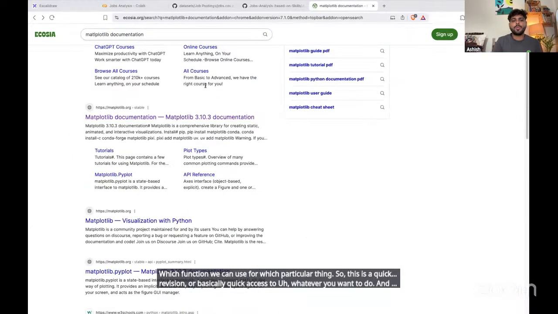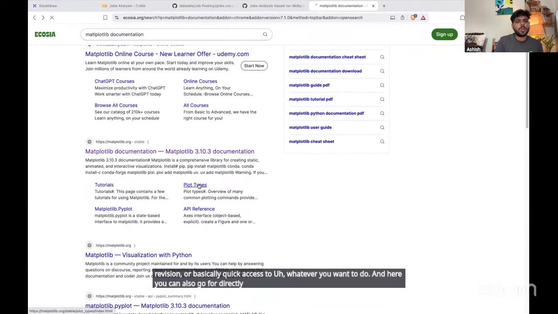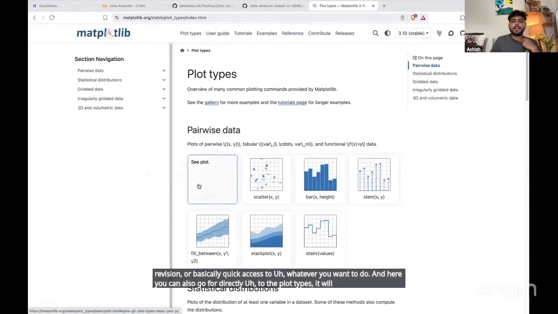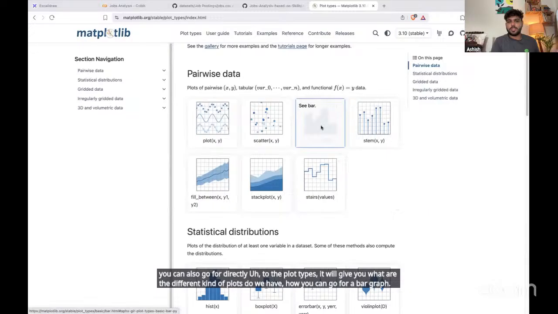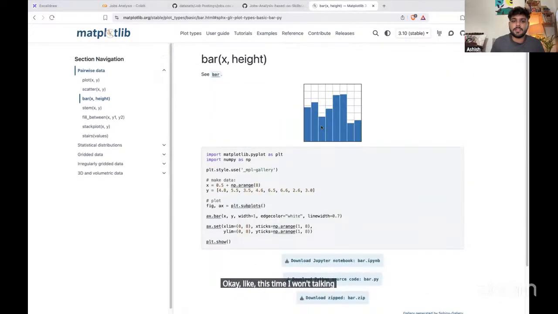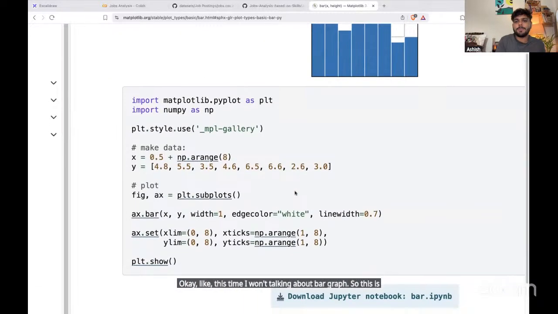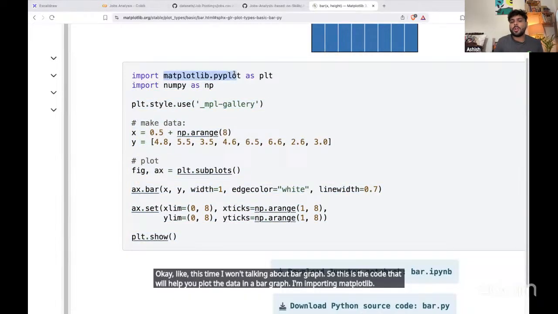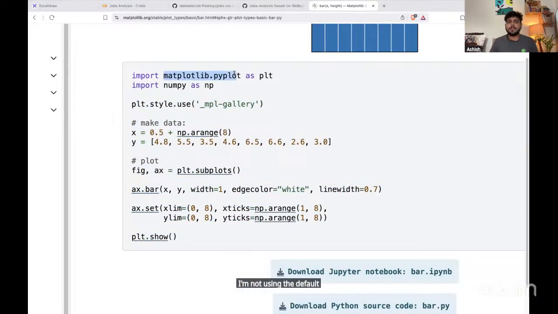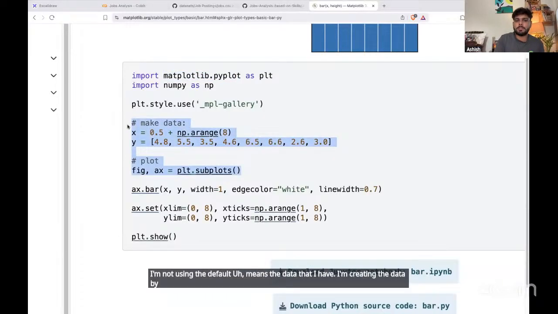And here you can also go directly to the plot types. It will show what different kinds of plots we have, or you can go for a bar graph. This time I'm talking about bar graph. So this is the code that will help you plot the data in a bar graph. I'm importing Matplotlib. I'm not using the default data that I have; I'm creating the data by myself using NumPy.